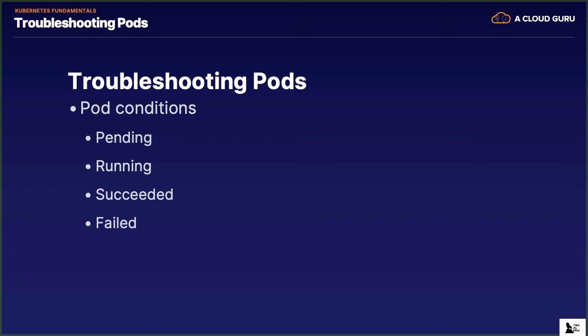But then sometimes you'll see a failed status. In that case, at least one container in the pod failed for one reason or another. And of course, you'd want to look at the logs to find out exactly why. And then finally, there is an unknown pod status. And typically this means that the Kubernetes scheduler cannot communicate with the node that's running that pod. So it can't get the status of the pod. It knows that a pod was running on that node, but it cannot communicate with the node, so it can't tell you the status. So those are the pod conditions or statuses that the pods can go through. And this is really called the pod lifecycle, or the lifecycle of pods in Kubernetes.